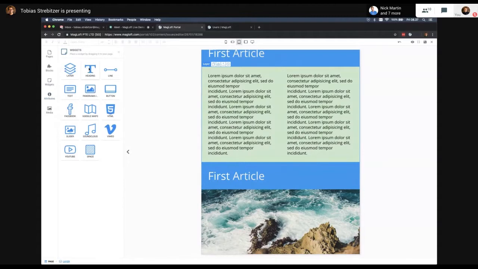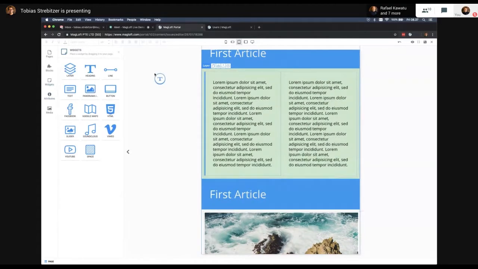So before I save this one as a block, I want to add a heading above, and now you can see the page has actually moved a little bit. This is to make space, to make it a bit easier to place content. And I'm going to move my mouse cursor up and down very slowly now. At the very top, this would place it underneath the blue heading, first article. A little bit down, it would place it inside the layer widget. And visually, it wouldn't change anything.